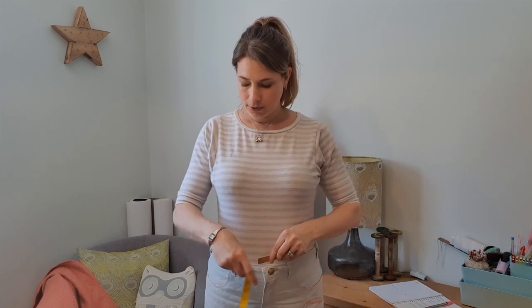There are four key measurements that you're going to need for your skirt. The first one is your waist, and what you want to do to take a waist measurement is to keep your body posture nice and straight, so shoulders back, head up, wrap that tape measure round your waist at the very thinnest part of your waist. Don't be breathing in, you'll just cheat yourself out of a bit of fabric you might need later on. So be nice and relaxed, normal posture.